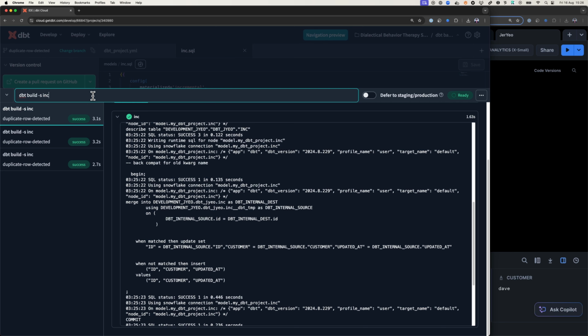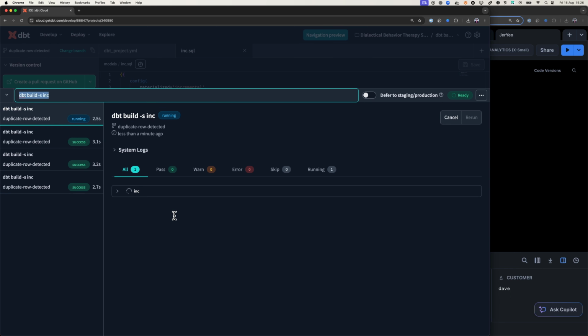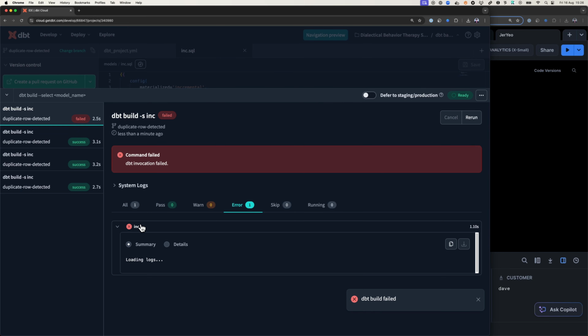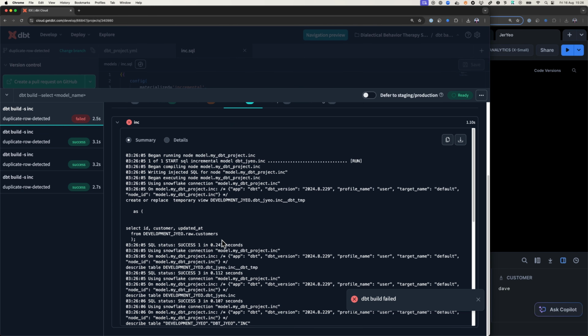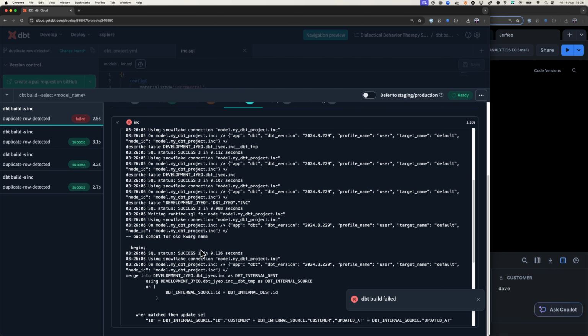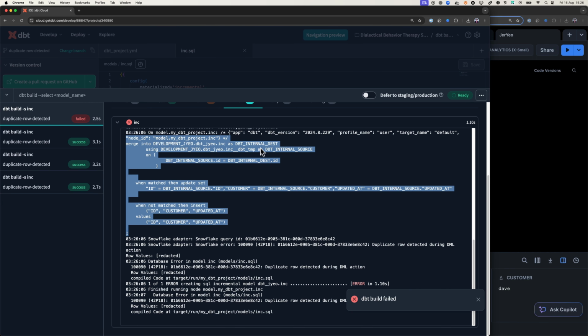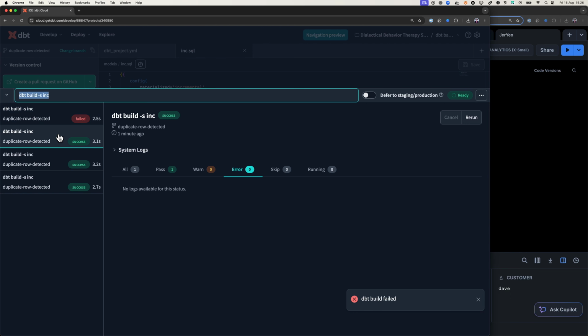Let's do a run and see the outcome. Aha, now we get our infamous error: duplicate row detected during DML action. So if you have a duplicate and you're trying to merge into the target table, this is an error that can show up.